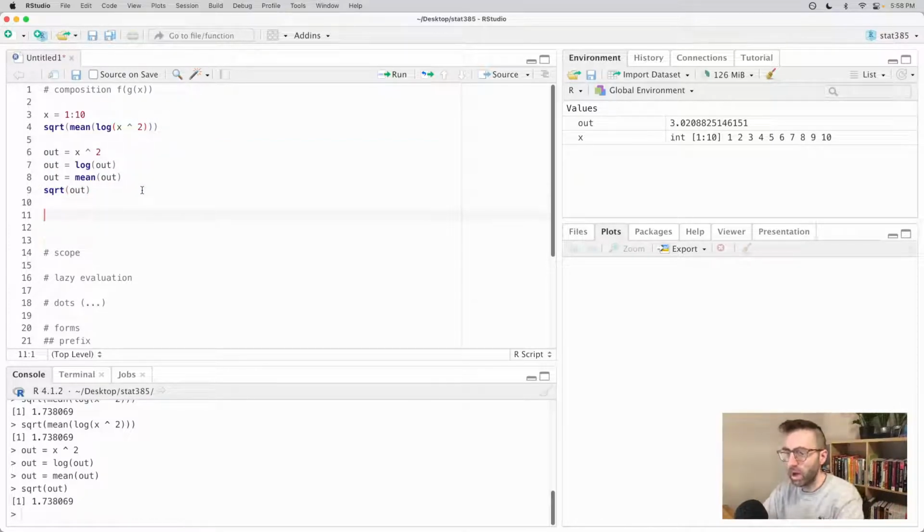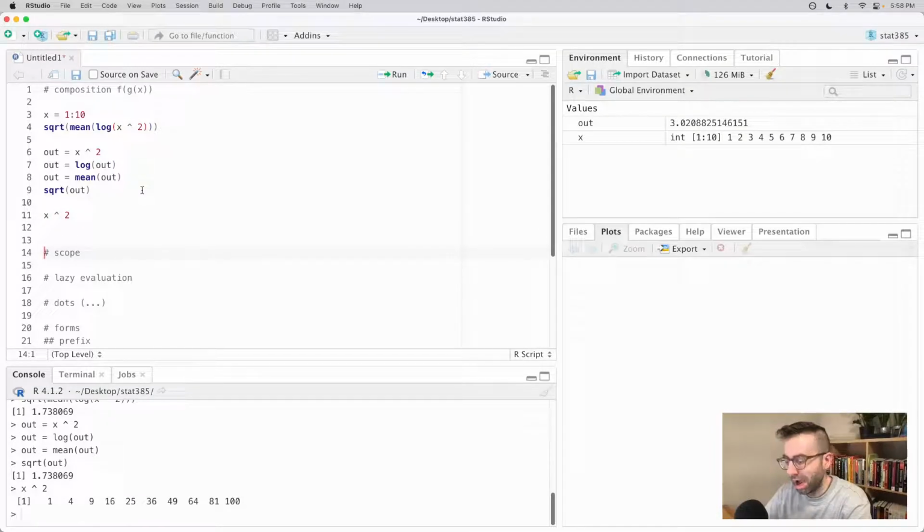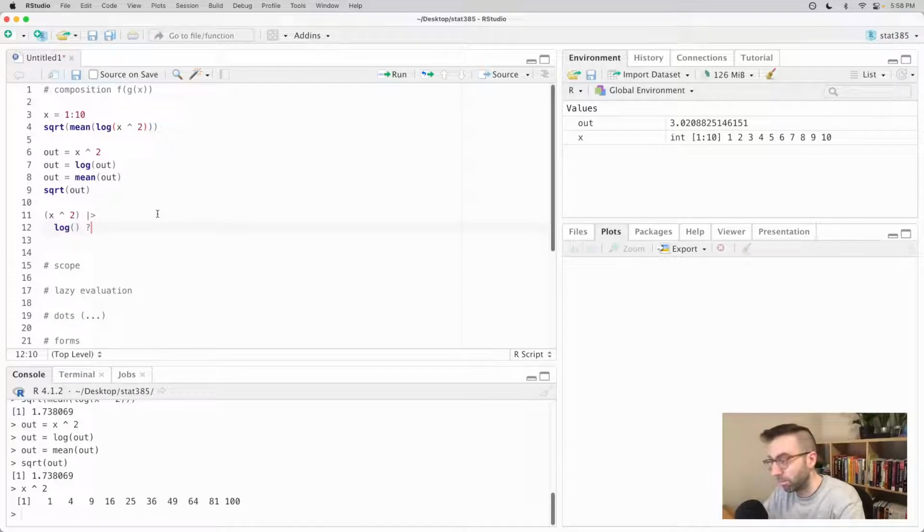So another way to do this would be with something called the pipe operator. So I'm kind of regretting my choice of functions here, but I think I can get around it. So, okay, I'm going to cheat a little bit and run this first, and now I'm going to put parentheses around this just to be safe. Okay, so now I'm going to use this symbol here, and let's see if I can just make this work for myself. Okay, what was next? Mean, and then square root. Okay.